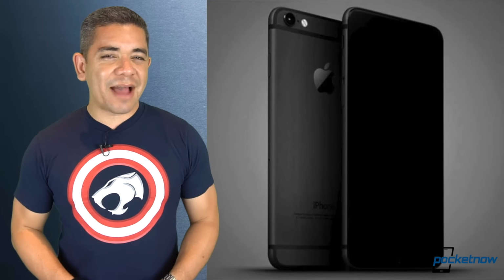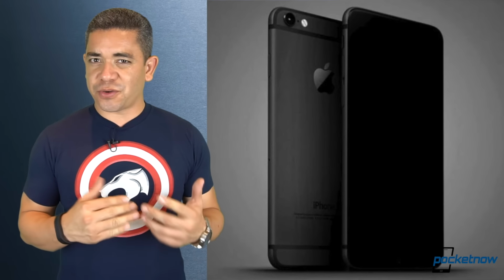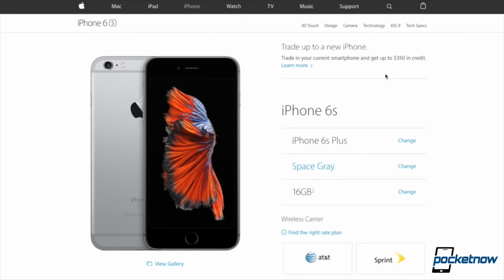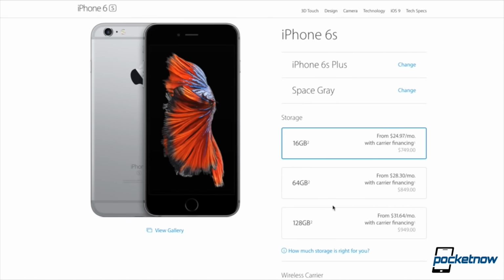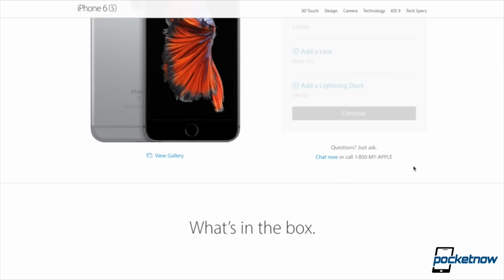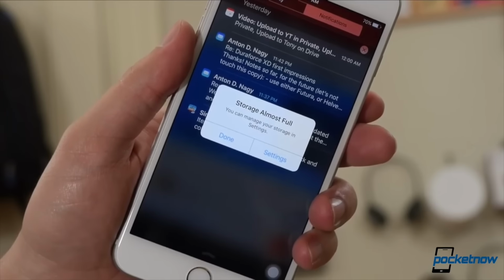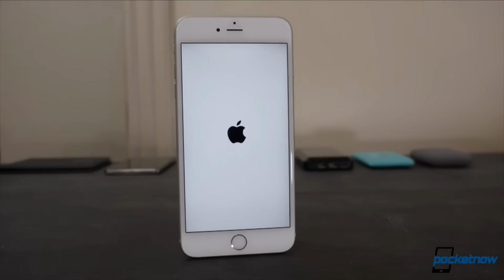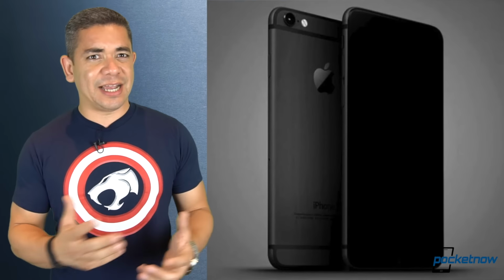And since we're talking Apple, let's start talking about iPhone 7, mainly because the Wall Street Journal and its credible sources have already begun chiming in on storage options. And even though we don't hear the maximum storage options for the iPhone 7, we do hear that the minimum will no longer be 16 gigabytes. Apparently, we're starting at 32. It is great news. We've been waiting for that for a while. I think that iPhones have been starting at 16 gigs ever since the iPhone 4 in 2010. That's a crazy amount of time from then to here. So let's just hope that the price tag doesn't become crazy after that as well.